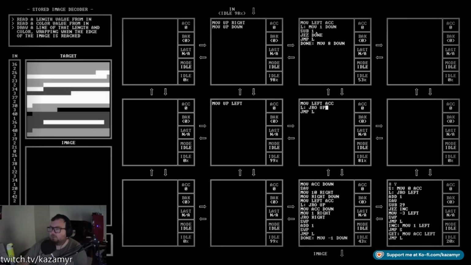So now you will tell us to move accumulator down, which will be JRO. We'll move one down, move accumulate down, and then we restart.